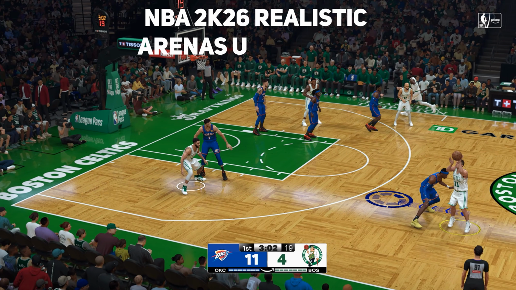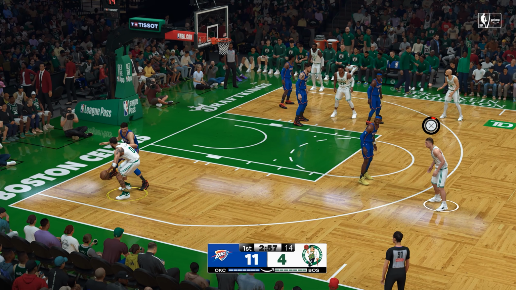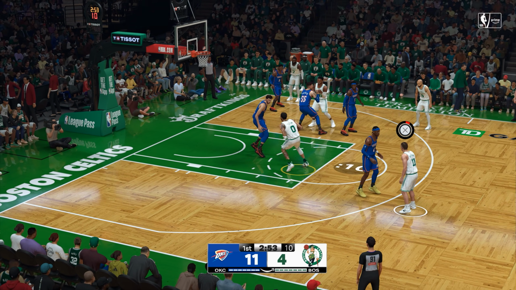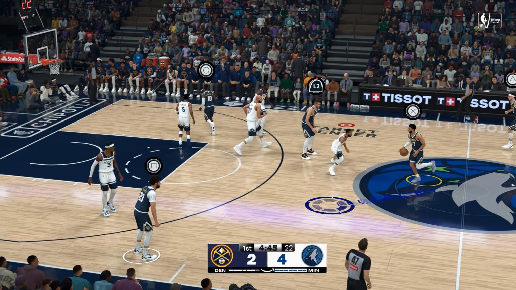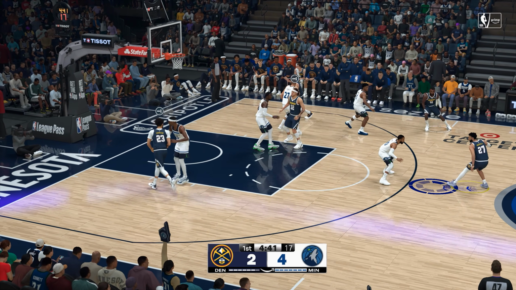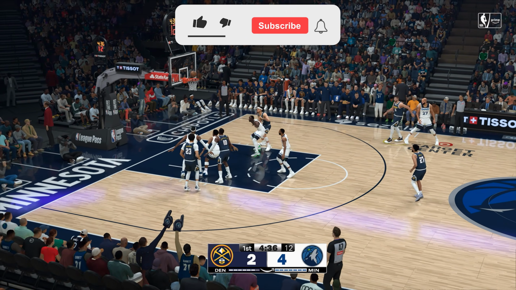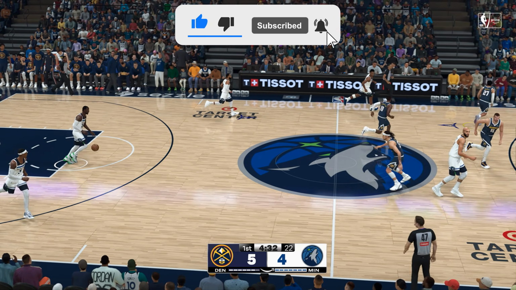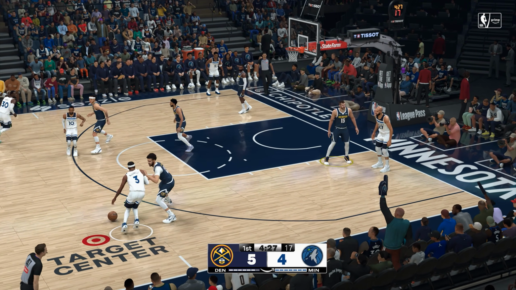Next, we are grabbing Realistic Arenas Update 2026 that adds updated stanchions, sponsor banners and other real-life details for every NBA arena. And whenever possible, we want to download team-specific arena mods. Cause you know, as great as the above packs are as aggregate for all courts in the league, nothing beats team-specific mods. Luckily, many teams have dedicated visual overhauls which are also free.